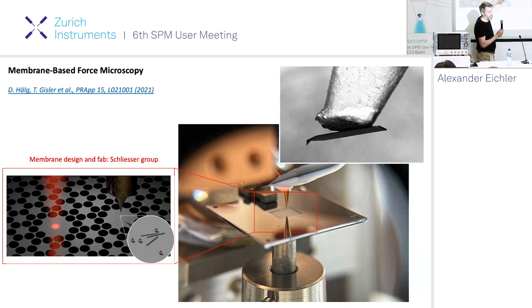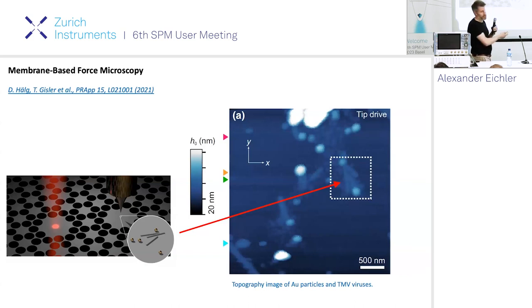When the vibration changes, we detect it with a laser interferometer on the other resonator, because we work with normal modes — the vibrations are delocalized. Jack Harris actually suggested calling this 'non-local AFM.' A few years ago we showed it's good enough to make topography images, so basic AFM functionality with these membranes works. We can see gold nanoparticles and tobacco mosaic viruses — of course not as good as a commercial AFM, but that's not what this instrument is for. What we want to do is find a sample, park our tip over it, and then measure nuclear spins inside the sample, where the membrane sensitivity will, at some point, surpass that of any AFM cantilever.